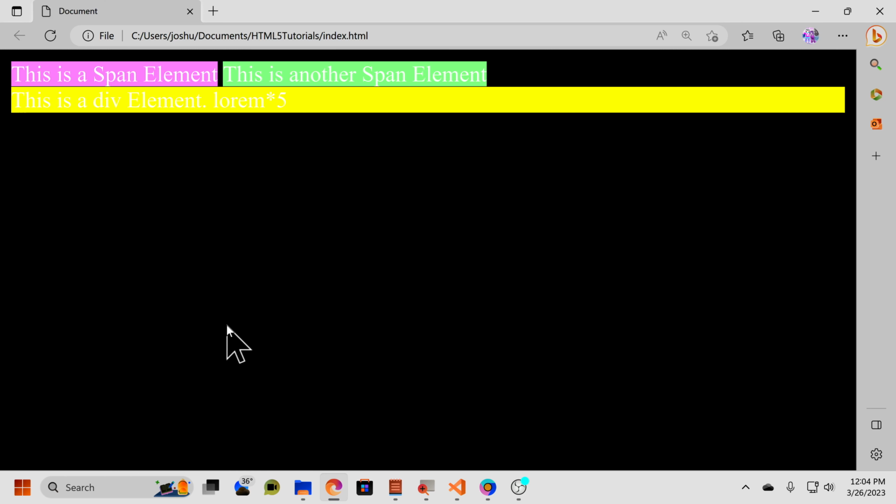There's not a whole lot to that difference, but as long as you nail in your brain that inline elements only take up the space that they need and will end up right next to each other if placed next to each other in the code, and a block element takes up the entire width of its container, you should be good to go.